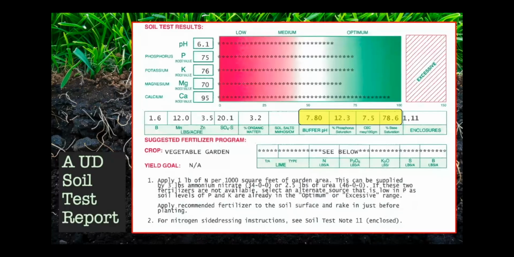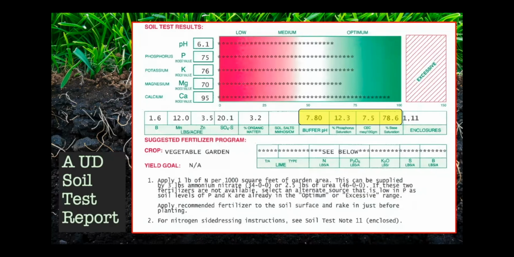So what's your CEC on yours? 17. 17. See, that's higher than this one, so that's better. That means that your soil has more of these nutrients available for your plants. Okay? Does that make sense? Something good. Yeah. So we usually say, well, it's on the next page, I usually say between 10 and 40 would be good. Some really, really clay soils could have maybe up to 100, but then your soil is probably too clay for other reasons because it's probably holding too much water. So if your number is from 10 to 40, that's probably pretty good.